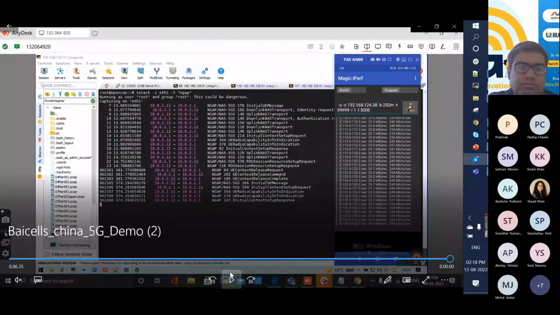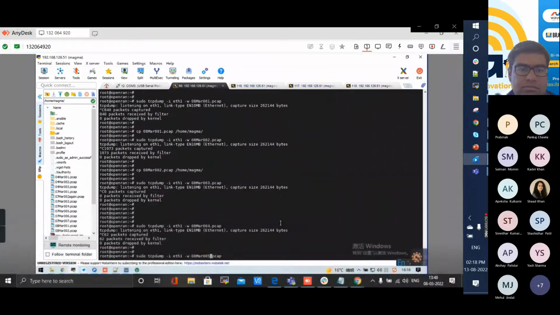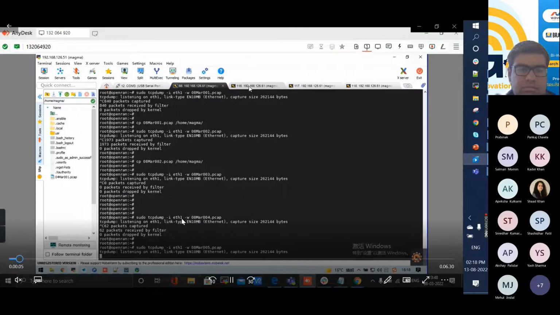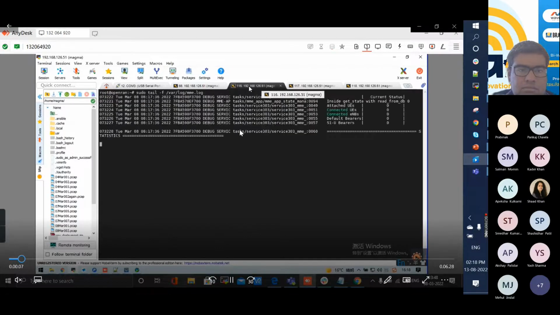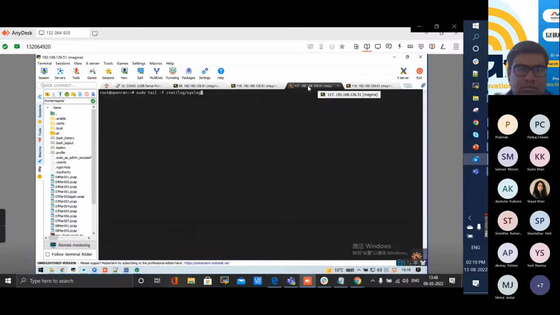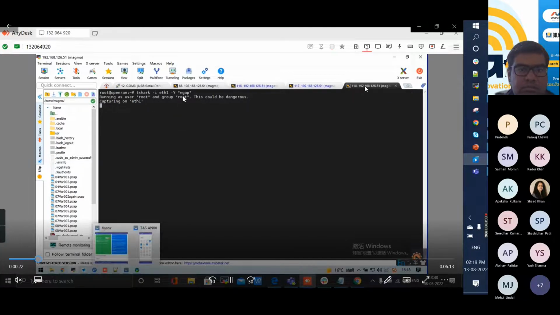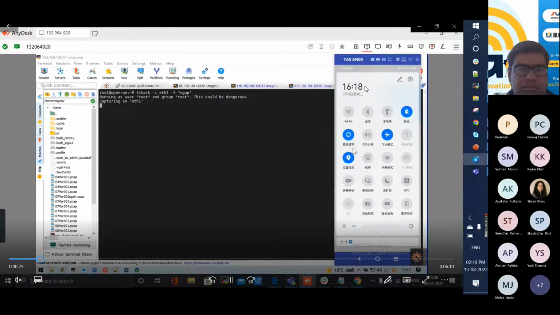Hi everyone. Now we are going to see the 5G call flow with the Bicel UE device. I'm trying to start the TCP dump here, enabling the MME and syslogs before starting the call from the device. And this is T-Shark, which will give the live captures of the packets and NAS messages that we are trying to capture.